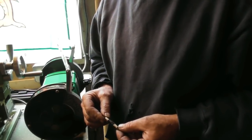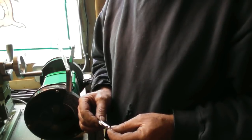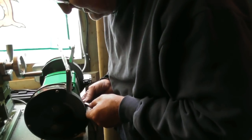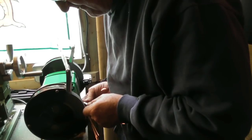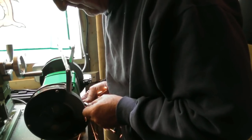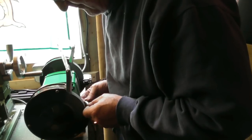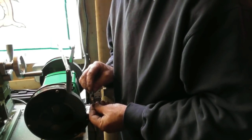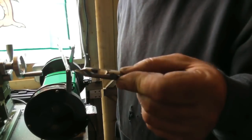So I put a black marker pen line on the centre drill, dropped the grub screw in, and it's marked up the 2 little pops both ways it goes in, and they pretty much are central. So just using the bench grinder. I don't think the bench grinder's come into play before on my videos. And I've just put a little flat on the centre drill that the grub screw can drop into. When the grub screw's tight, it'll stop the centre drill from spinning within the chuck.